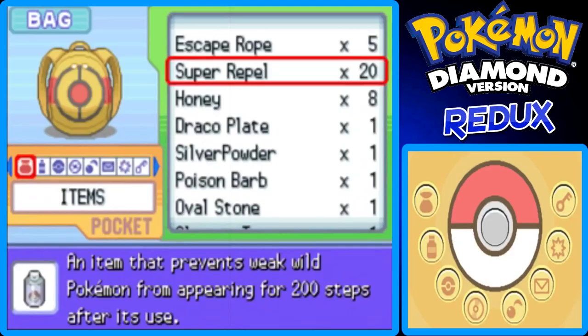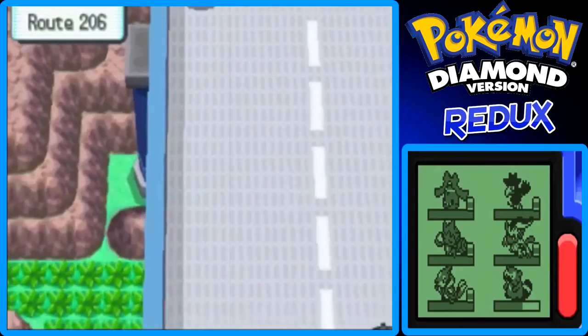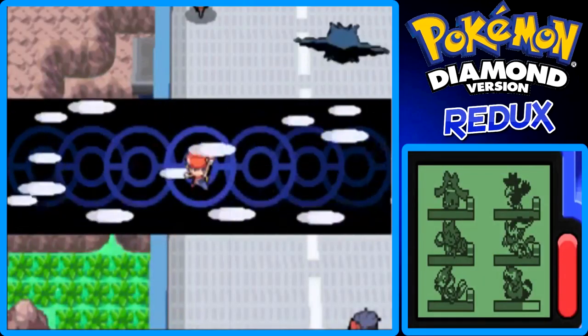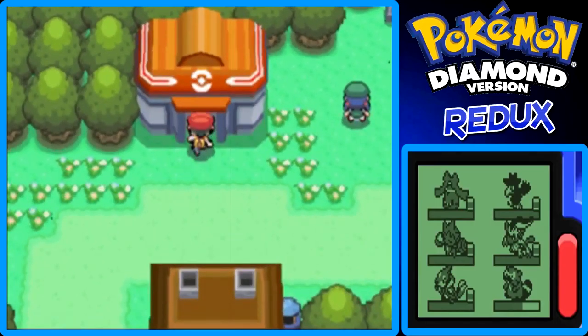So let's use an Escape Rope to get out of here, actually. I have 5 Escape Ropes, so that's good. I'm spinning around on my bicycle. Okay, so let's fly back to Pastoria City, actually, because that's where Lake Valor is, right here. So the closest city is Pastoria City, so let's do that. Let's fly to Pastoria City. I'm going to heal up and deposit back and get Drago out of the PC.